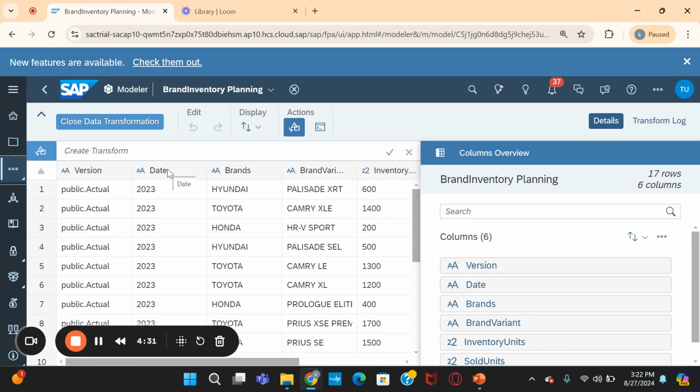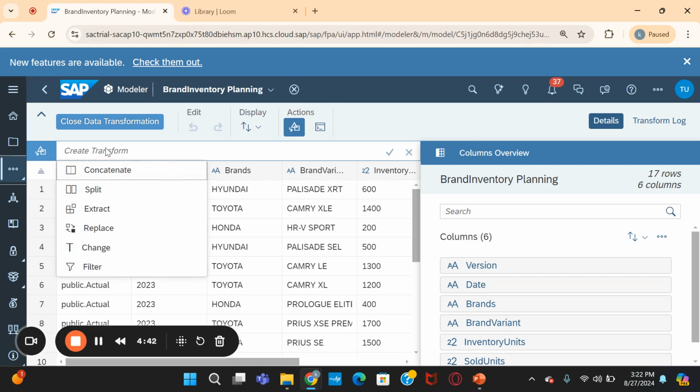Your data is showing here: 17 rows and 6 columns. Now here you can see create a transform. By default it shows some keywords like concatenate, split, extract, replace, change, and filter.